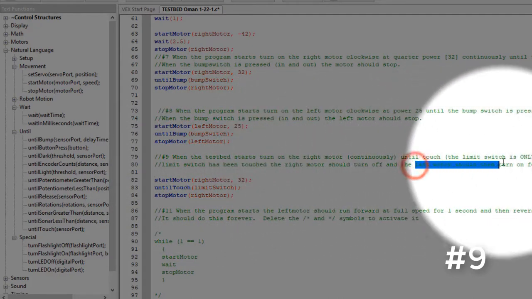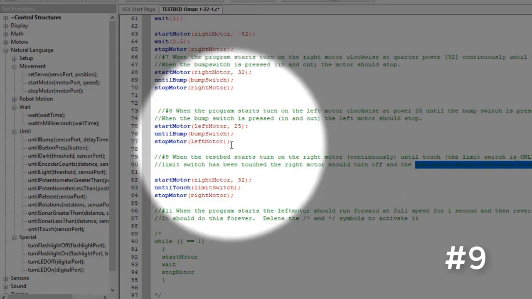Okay, I have a little bit more to go here.